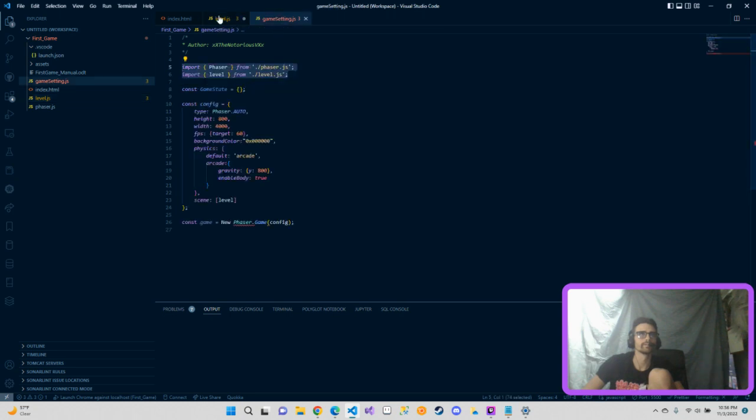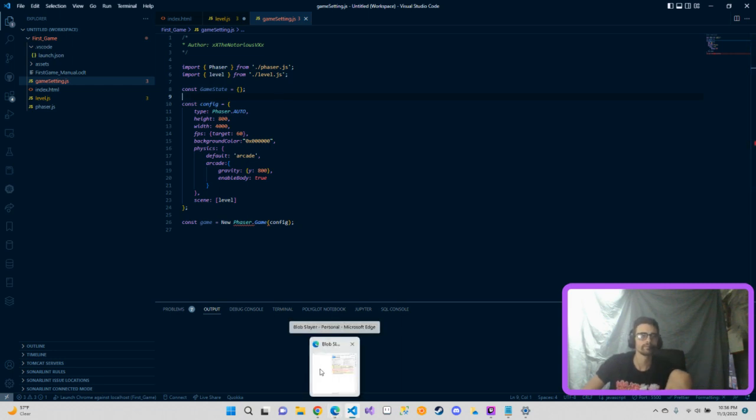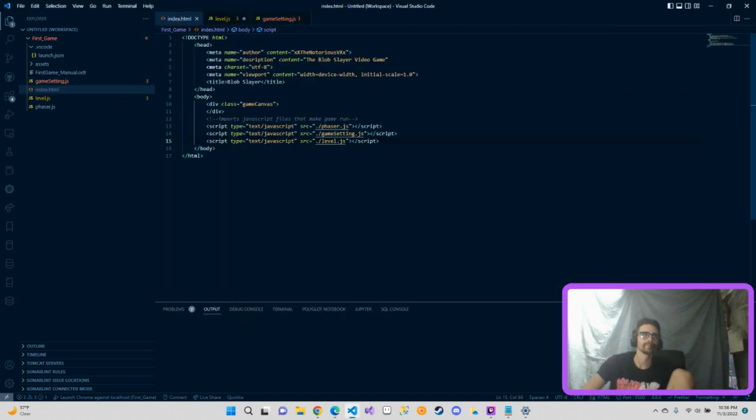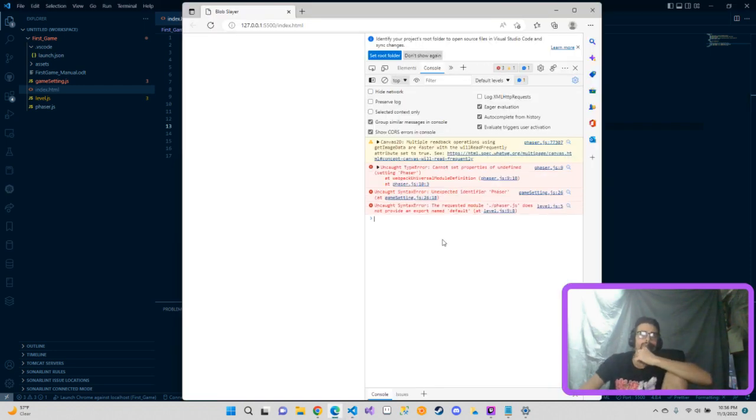Can I just use this? Yeah. I get it. Cannot set properties of undefined setting phaser.